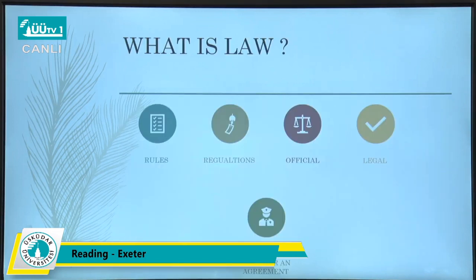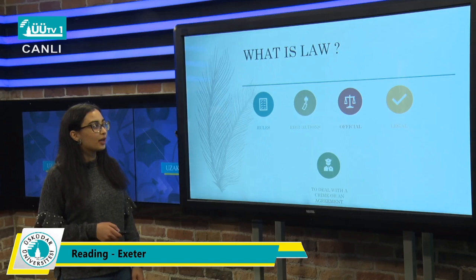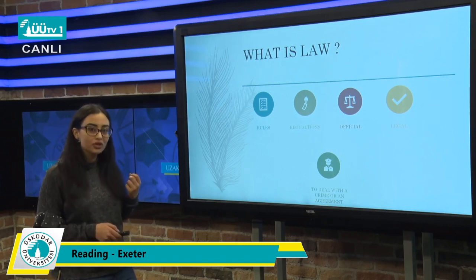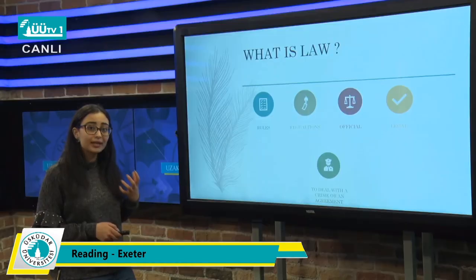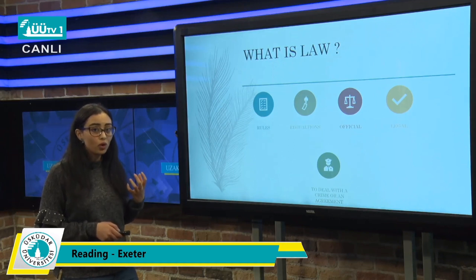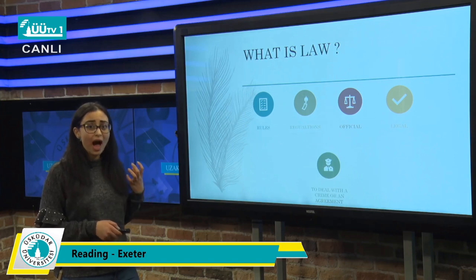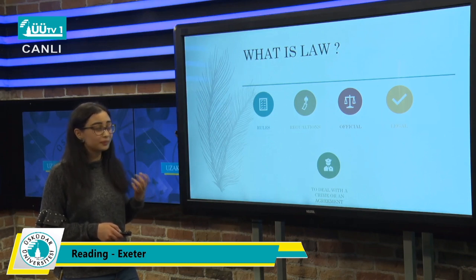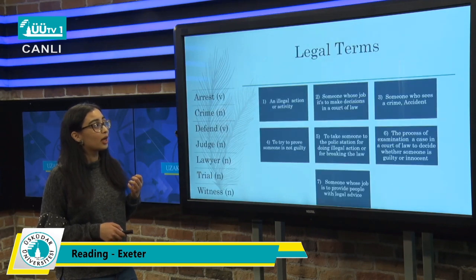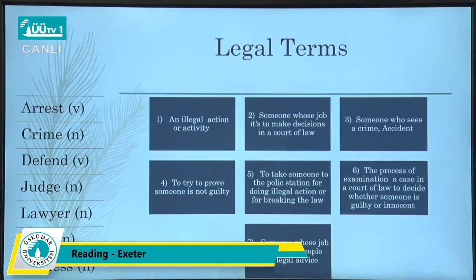So, what is law? When we say law, it means everything related to rules, to regulations, something official, something legal, something that deals with any crime or any agreement. In case we don't have law, we don't have rules, we don't have regulations, we don't have something legal we have to follow, our society will be full of violence, crime, and disorder. And no peace, actually. Okay, moving on now to some legal terms you may need to understand the whole unit.